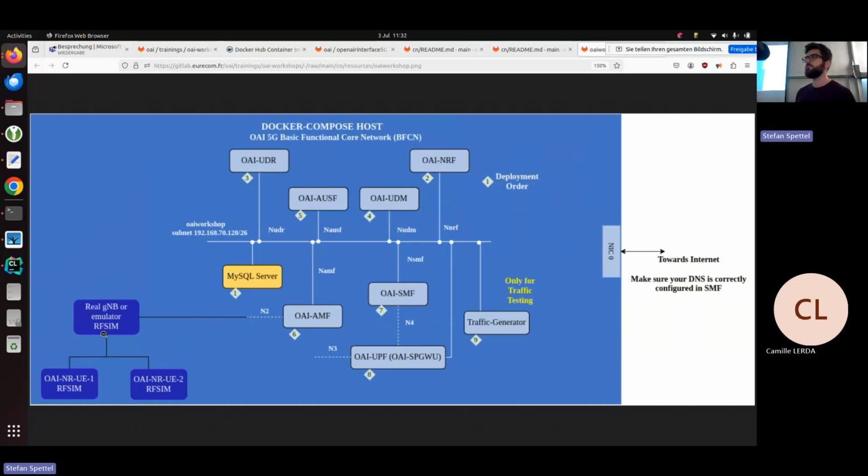So, yes, this is something that we can see tomorrow. Basically, the RF SIM does not only exchange these IQ data streams, so this digitized radio signal. The RF SIM also has some functionality to emulate a channel. It's not a full channel emulation, but you can, for example, set the path loss, which corresponds to a UE that would be further away, or you can simulate some noise. But it won't be enough to really use localization features in 5G and so on. For that you would actually use a real radio, for example, the USRP or something like this.